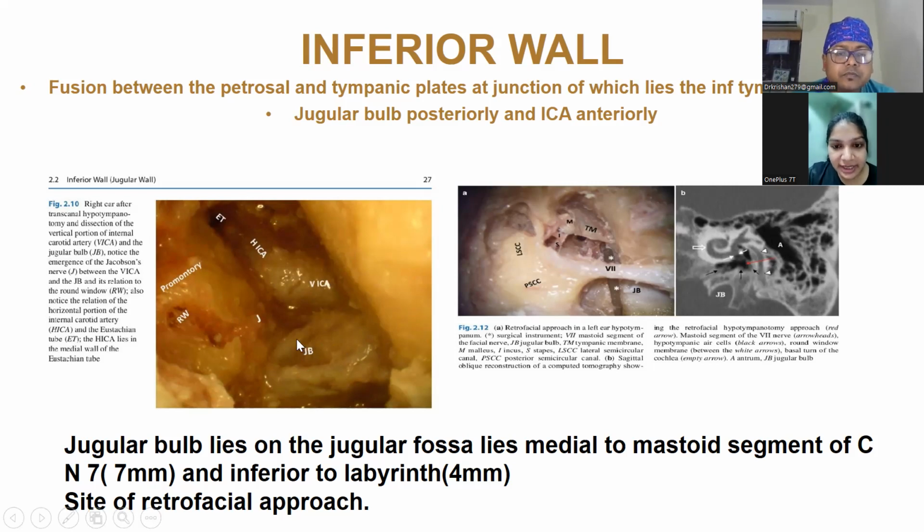Okay, and in the second diagram we can also appreciate the tympanic membrane and the posterior and lateral semicircular canals clearly seen, and laterally there is the JB, that is the jugular bulb, which is present in the floor of the middle ear cleft. Okay, and in the radiograph also we can appreciate the arrow shown in the area of the jugular bulb. So it is very important to look for dehiscence of the jugular bulb.